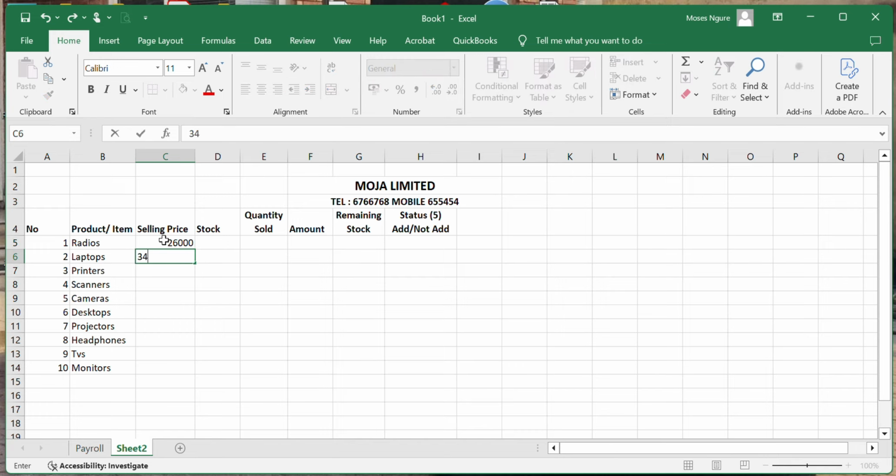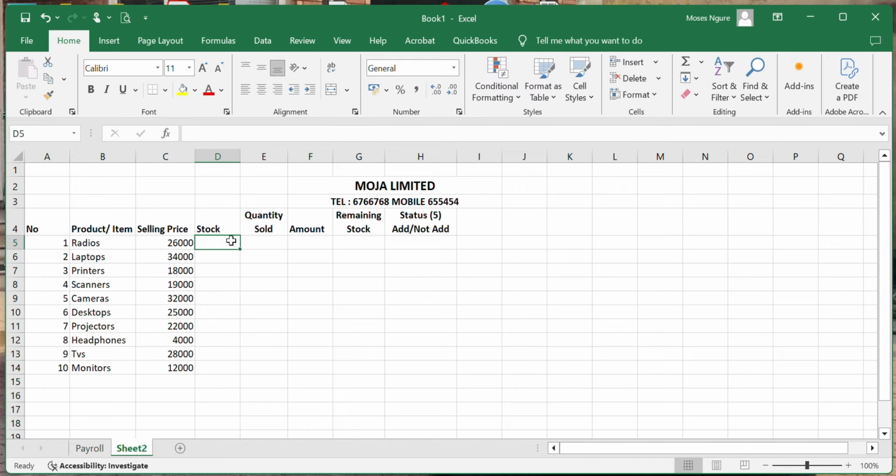I'm just filling them. So stock, I shall also fill stock. Maybe the stock I have can just fill. So some parts I shall fill.